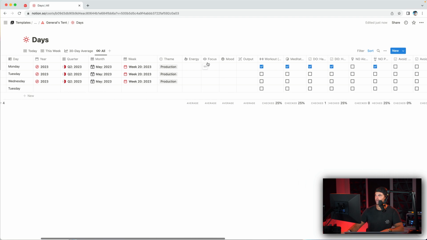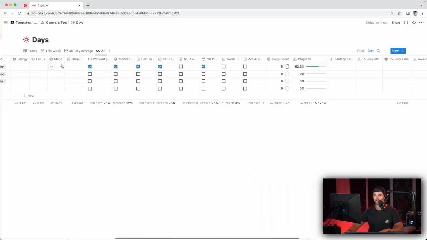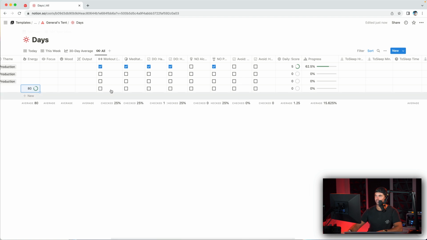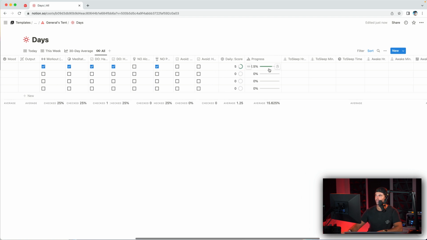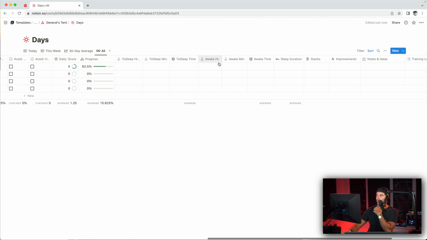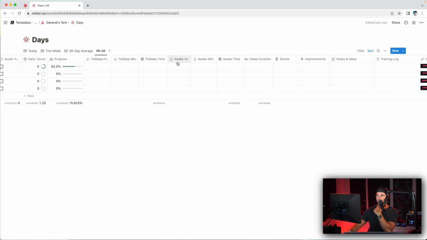And then you'll notice here, this is a full-blown tracker for you as well, where you can start to track and rate your energy, your focus, your mood, your output, and then track all of your habits. So this is where you'll be tracking your core habits throughout your days, weeks, months, quarters, and years. And this will roll into a total score for you as well. And I'm going to show you how to map all this and set all of this up in the actual day video that you can see in the sub-modules from this core overview module, in the deeper and more detailed breakdown. Then you're going to be able to see your daily score and progress. I've got sleep metrics in here as well that I'll show you how to insert, that is customized in a way that works really well in Notion.